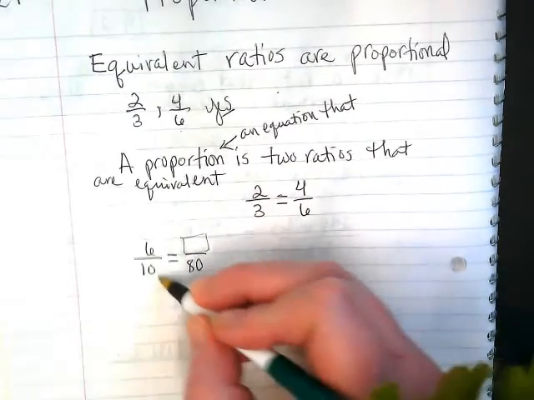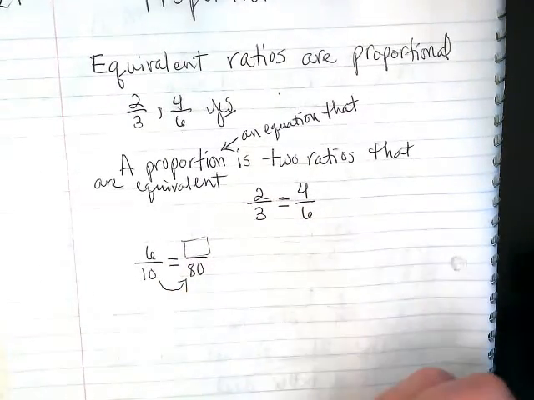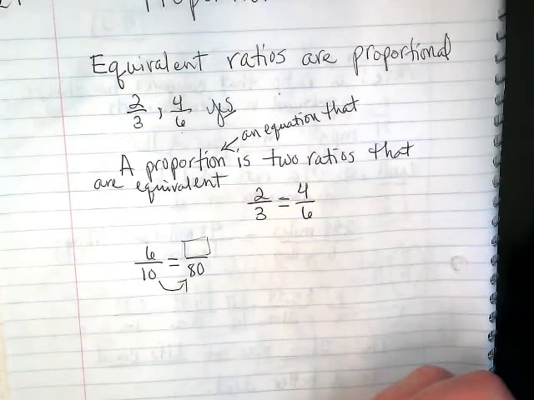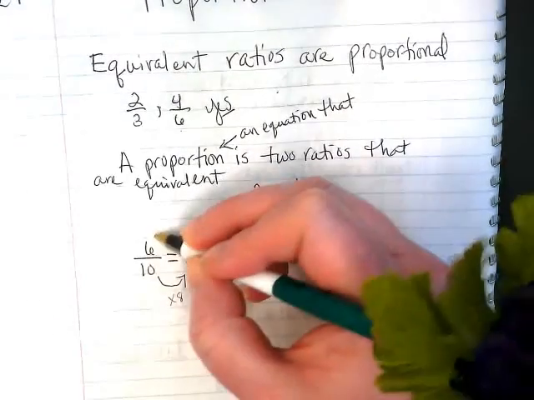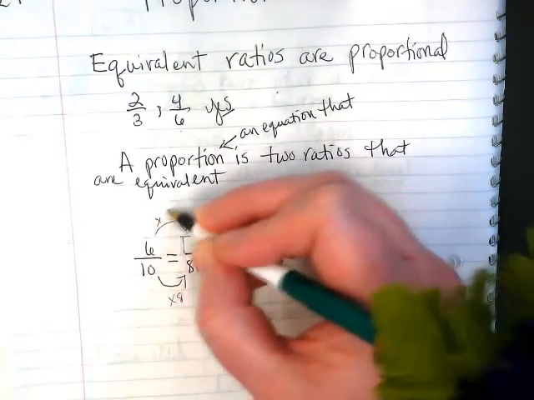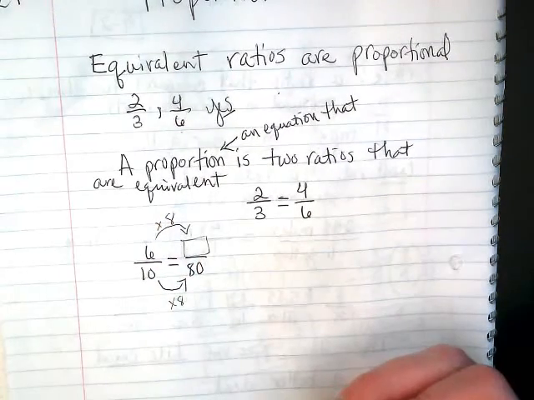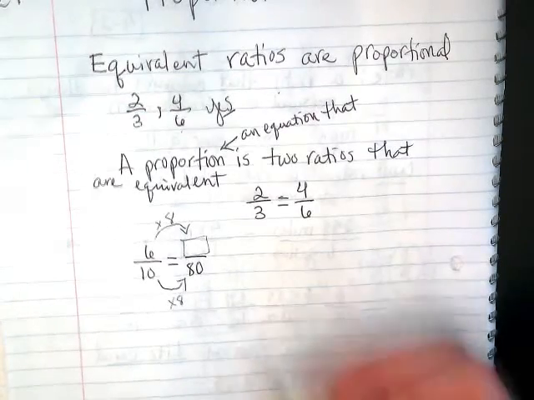What do you guys notice is happening between 10 and 80? What's it being multiplied by? Eight. So then I can multiply this times eight, and what would we get? Forty-eight. Forty-eight.